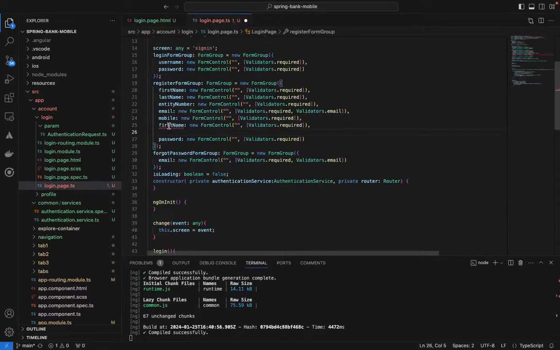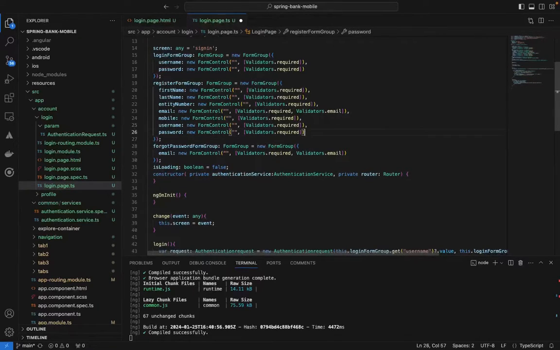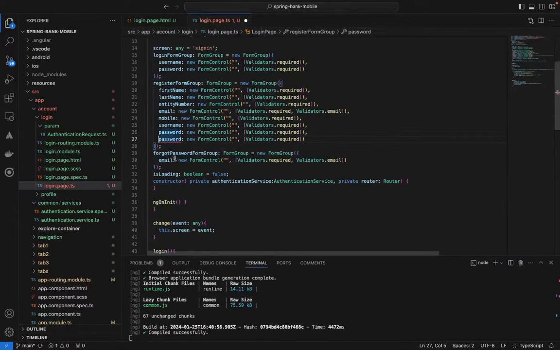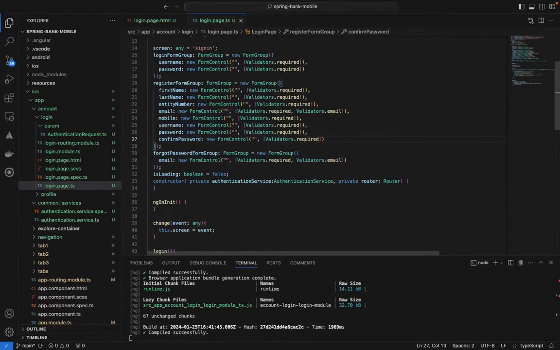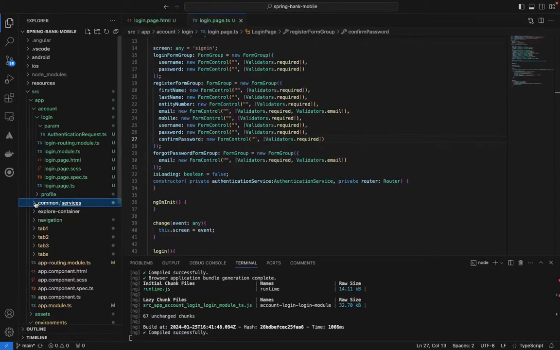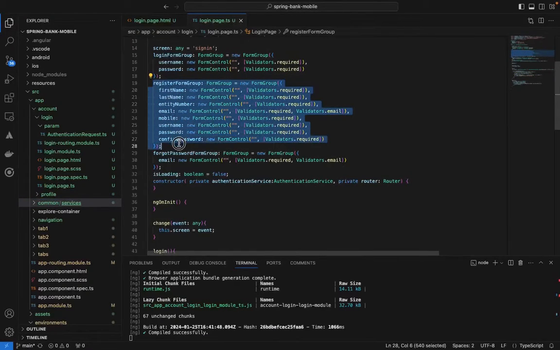So mobile, then username, and we have confirm password. Right. So now that looks good. We have our form group, which has all our form controls, just like that.